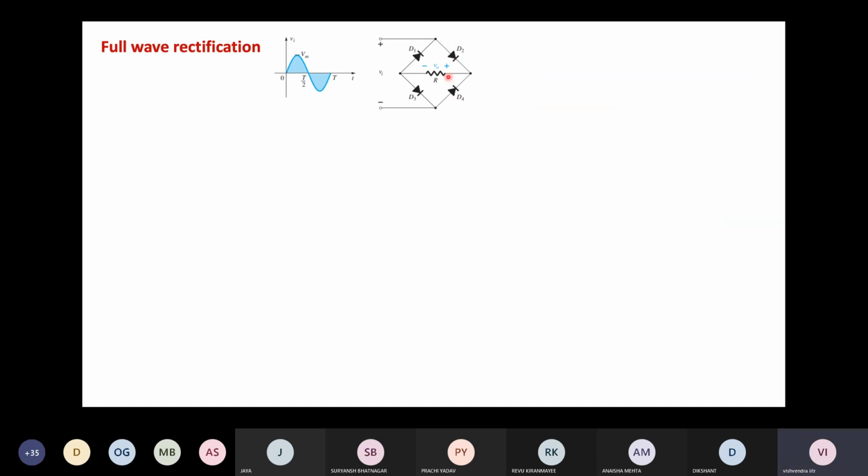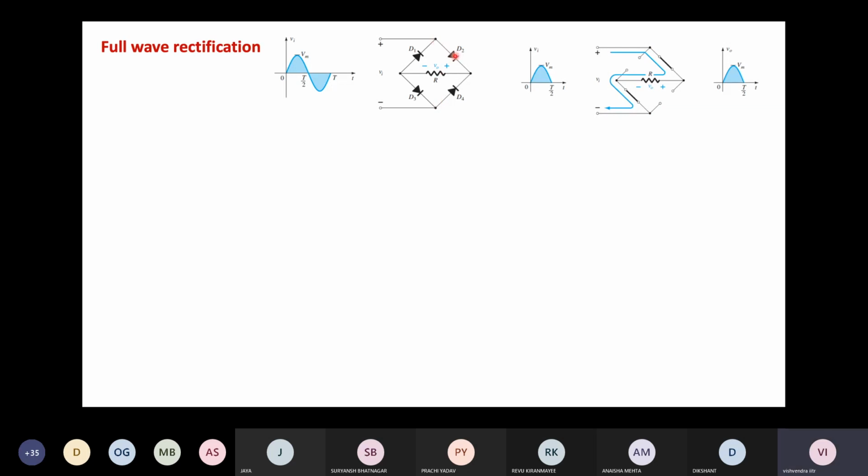And this is the kind of circuit that is used in full wave rectification. This is one of the most popular full wave rectification circuits. If you have a close look, these are the input terminals, essentially these 2 points, and the diodes are connected in this rectangular fashion, and there is a resistor bridge between the diodes. So in the positive half cycle, as you can see, the positive voltage is on this terminal, the negative voltage is on this terminal.